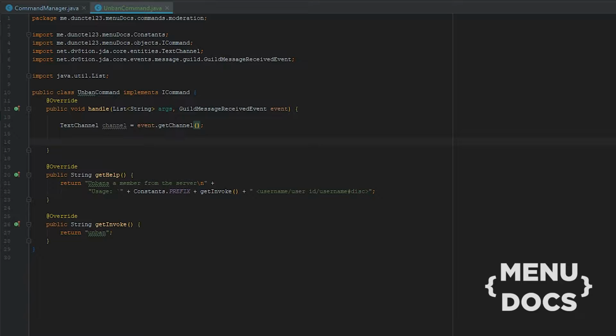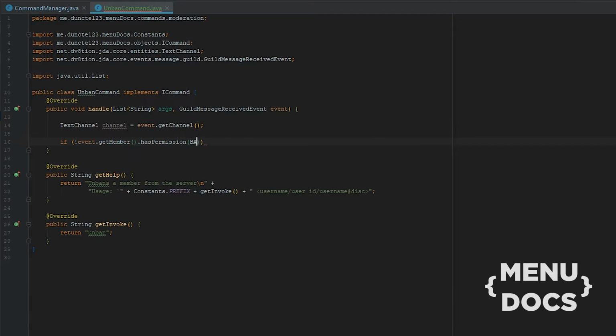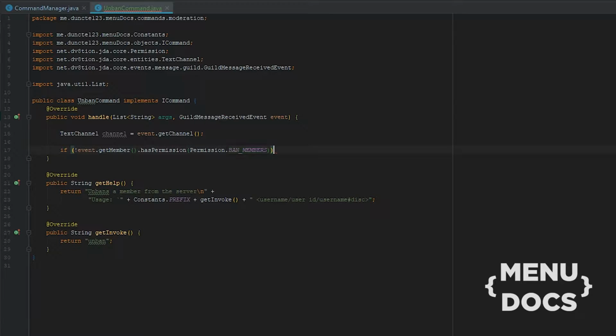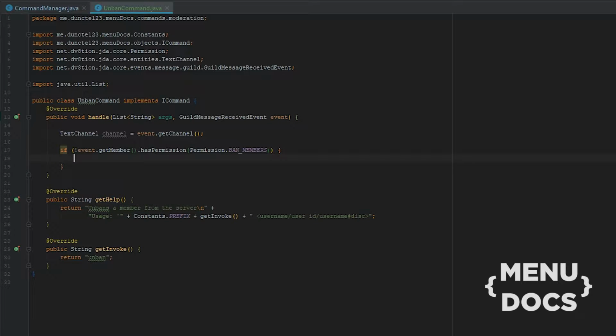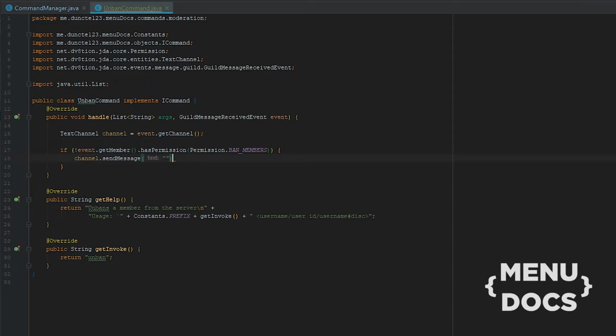So first off, we need to check if the member that's executing the command has the permission to unban members. And the permission to unban members is the ban members permission. So we're gonna make an if statement. So if not event.getMember.hasPermission ban members. So if he doesn't have that permission, then you're gonna say channel.sendMessage and send that off.